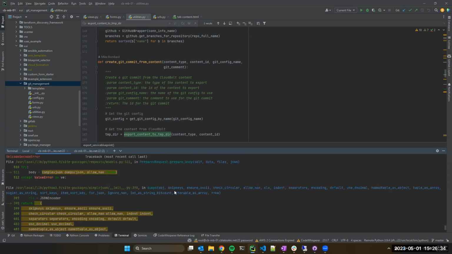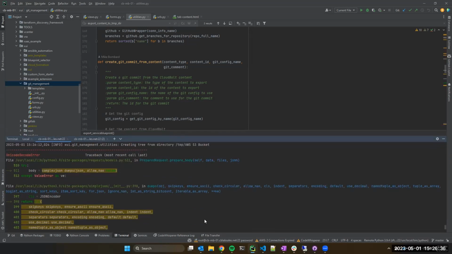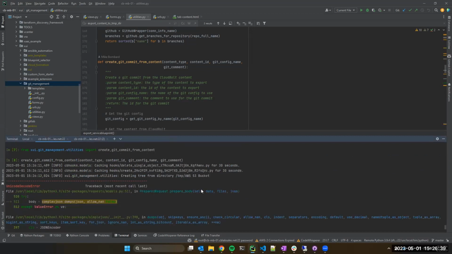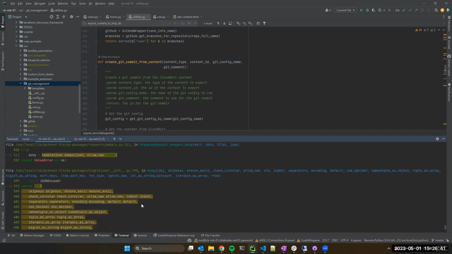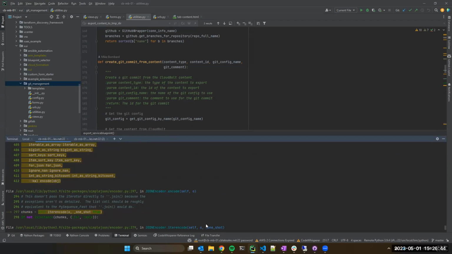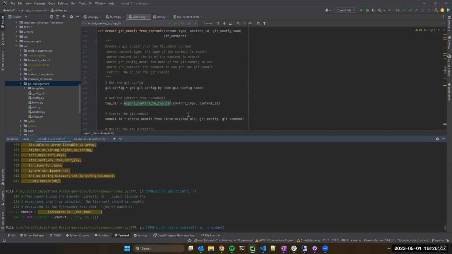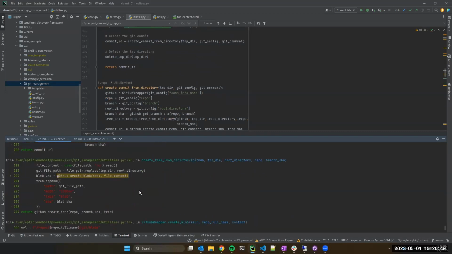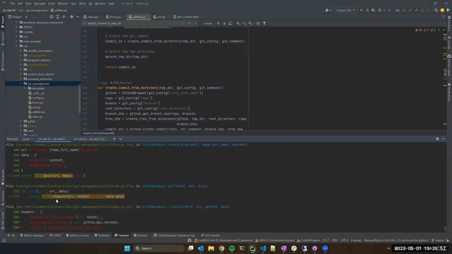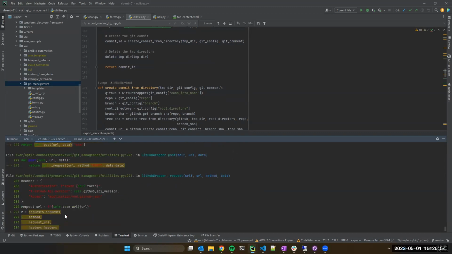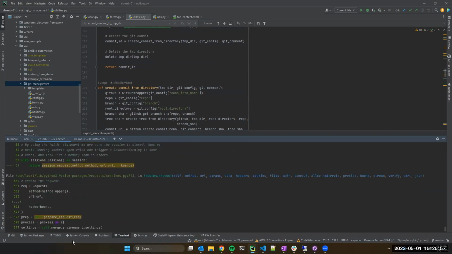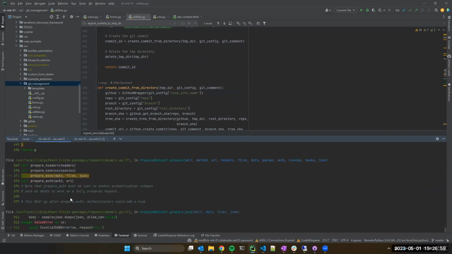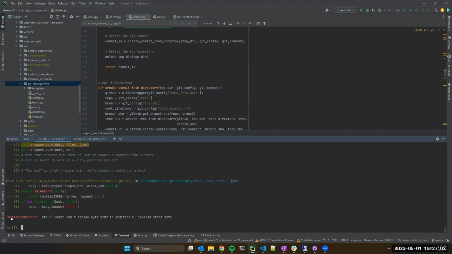I do have a mechanism where I'm doing it in another file where we are doing base 64 encoding. So I may just pull that information and reuse that. I think that's the issue that we're having here, though. Yeah, so it looks like an invalid JSON error. Can't decode byte 0x89.